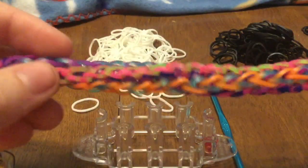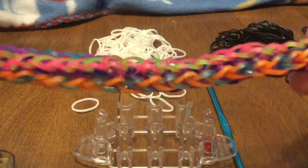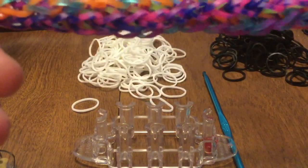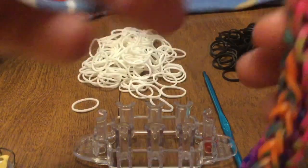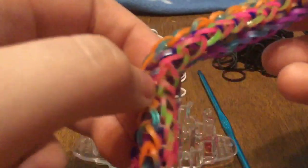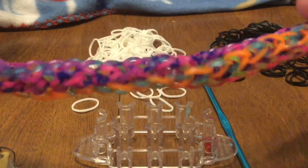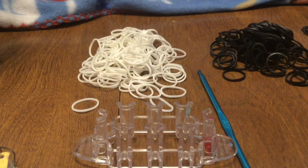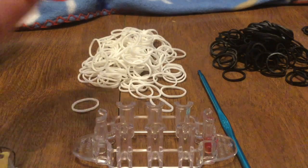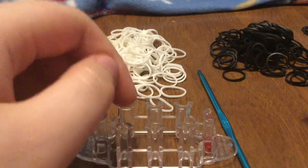Then this one I love the most. It's got the tie-dye bands, and I just didn't really plan on having all the colors match up with one chain, but I think it's kind of cool. And this design can be multicolor. It can be 2 colors, 1 color, 4 colors, any color you'd like.